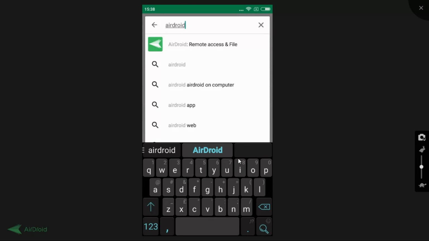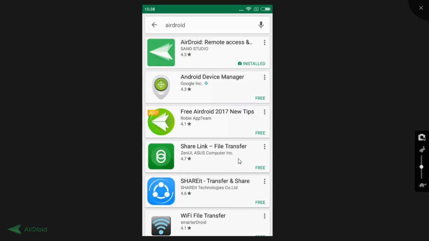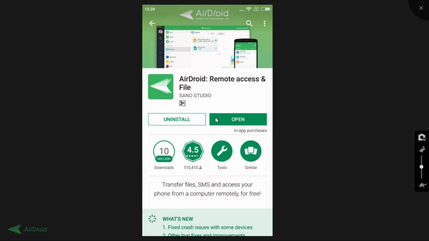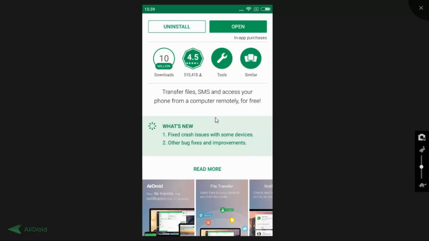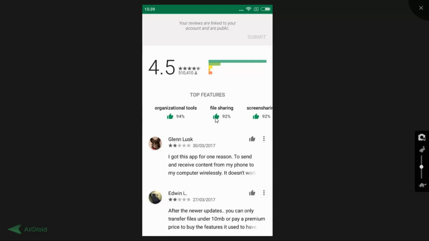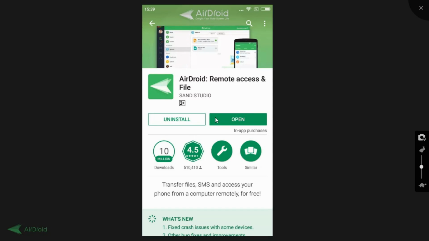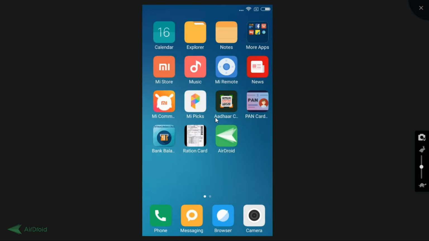There are so many apps available in the Google Play Store, but they do charge, and they're not as simple as this app. This is very simple, and I am not sure why people are not using this app and are not aware of it. That is the problem. I hope this video will help the people who are looking for sharing their Android screen to their Windows PC or a laptop. This will really work. So just go to this Android and install this app. It is a very small app, around 10 MB, and it's very effective. Once you finish installing, you need to go to this app.